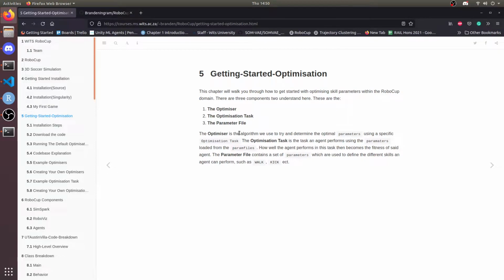What do I mean by that? We need to find the optimum collection of values for these parameters so that we can perform better at some task, this task being the optimization task. So the optimizer optimizes the values in the parameter file for a given optimization task. These tasks are to do with the skills that we can perform, which are walking, kicking, getting up, stuff like that.